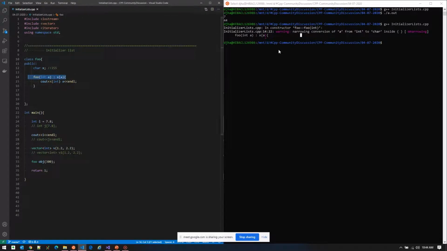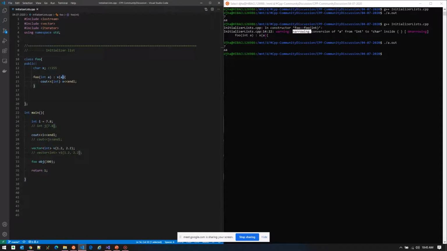If you run this, it will run and give you the same output, but it will give you a warning that narrowing is happening. You just check it. So this is a good way, if you miss it, why you should use curly braces and why you should not use parenthesis.